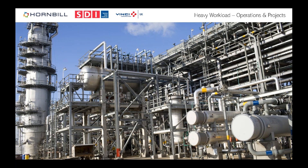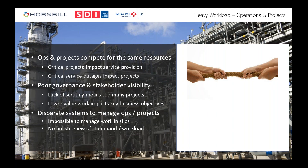What IT teams are doing is incredibly complex. Not only do we have to keep everything running, we've got to add new things, retire old ones, innovate, and deliver business value simultaneously. For second and third line support, one thing we tend to ignore is work that comes in just outside the service desk — operations and projects largely sharing the same resources. There's a constant tug of war: a business-critical project pulls staff away, degrading service; a critical outage pulls people away from projects.